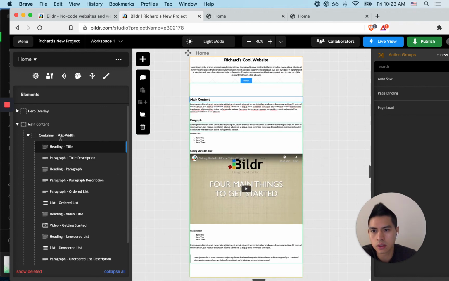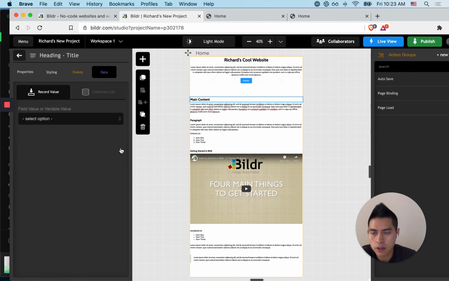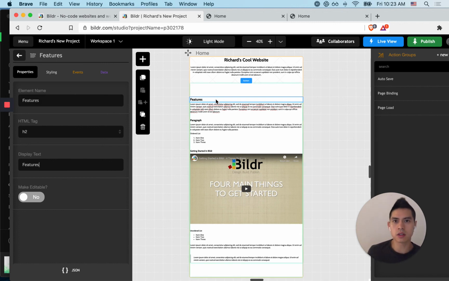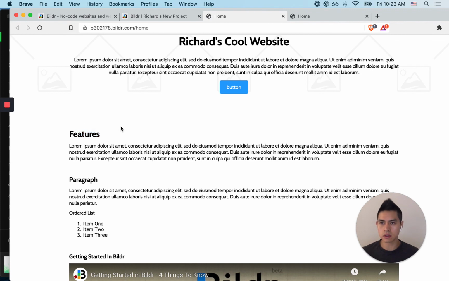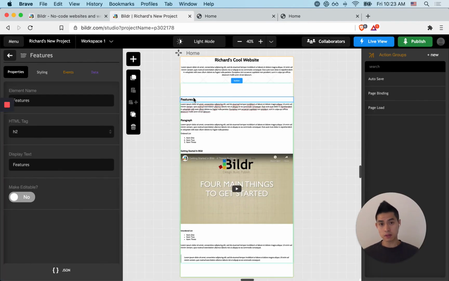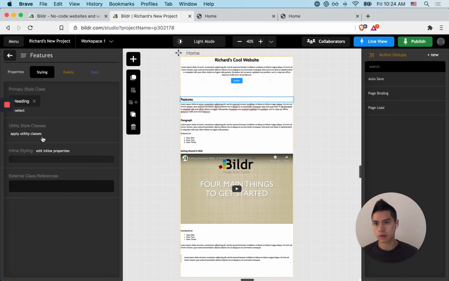Let's see, click on this button. So I guess you can click on that icon or double click on it, and we can change the properties. Let's call it features. And then that would update the name of the element, and also it'll reflect it on the page itself. Hopefully it'll show here. Yeah, you can see that updates in real time, which is really neat. And so that's basically how you would create a custom element with the styles and everything.